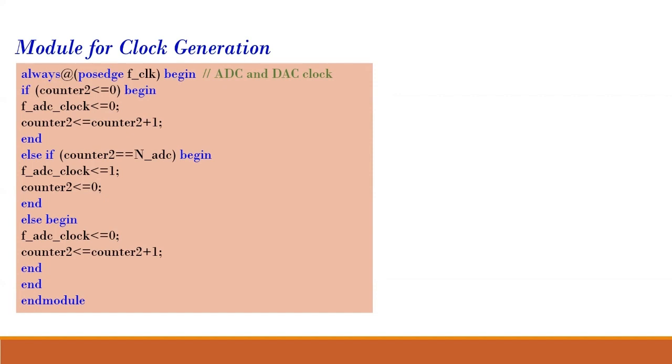No, no. You see this, this is just generating a clock signal. This clock signal is being generated by the FPGA. Now this clock signal will go to the ADC. This is my ADC. It will get a clock of FADC, and this clock of FADC comes from your FPGA. Right now, what I'm talking about is the ADC and DAC clock, how to generate this clock. I'm not talking about the ADC.